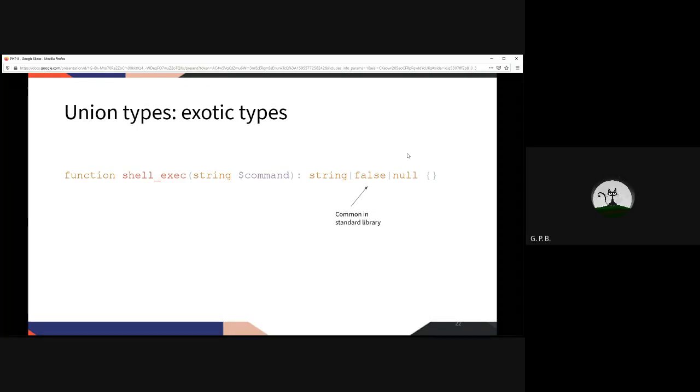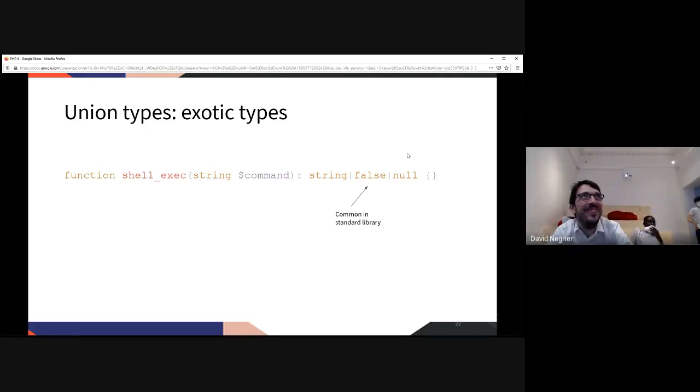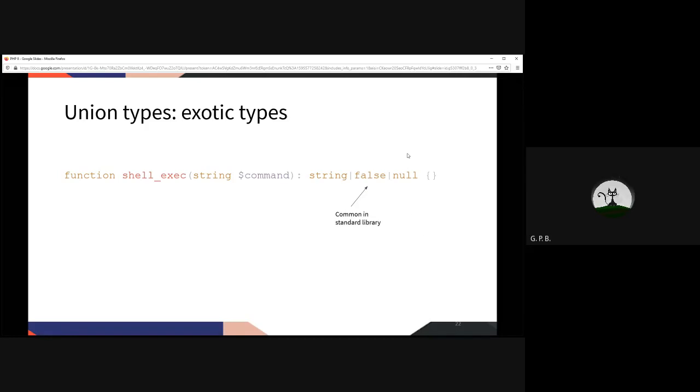The reason for false is because it's a very, very common return value in the PHP standard library. As David can say with his safe library, he's having very much fun figuring out which functions actually return false. Then null is basically just a shorthand for type or null.